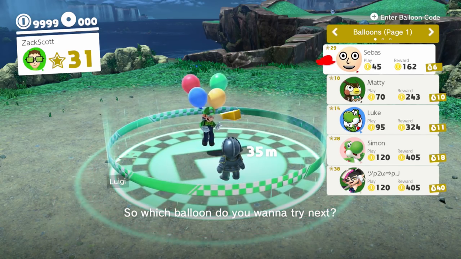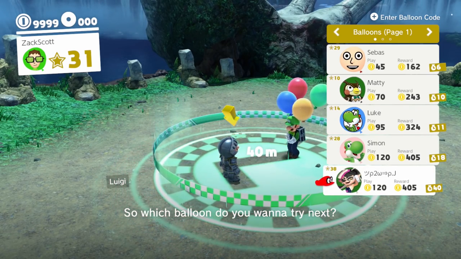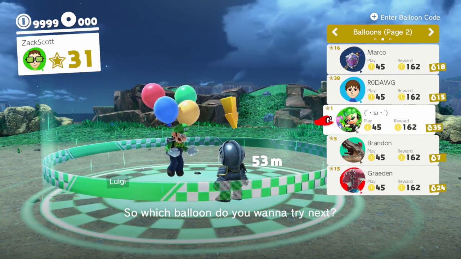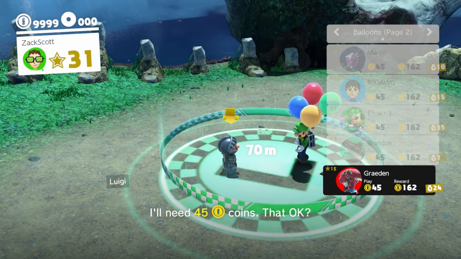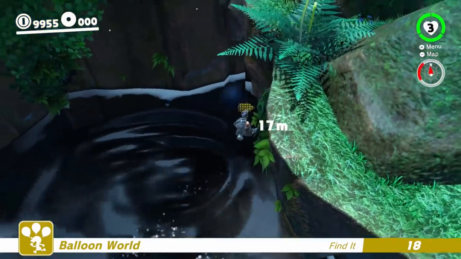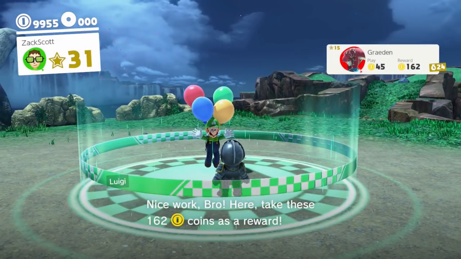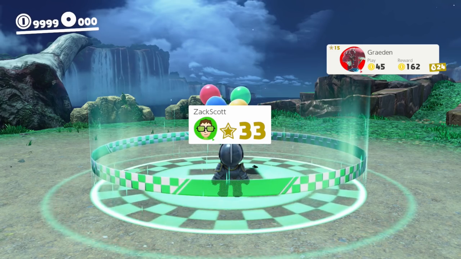All right, 30, 35, I think that was in the nose or in the eye. 40, wow, 100, 103. So we can see the 103s. The 70's appealing, let's do this one. Let's do that one. All right, I think we know where this one's going. Awesome. And then another rank. I'm 33 somehow.